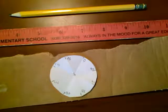This will be the first lesson in week 2 that I'll be teaching. On the screen in front of you, or in front of me, but in front of you, you also see some of the things we're going to need today. And some of this stuff is homemade versions because I know we don't maybe have all of these tools at home. So for this lesson, you're going to need a pencil.